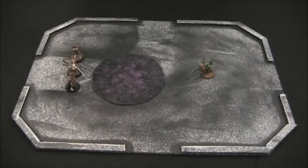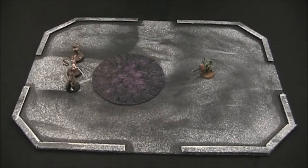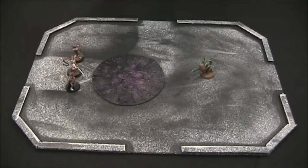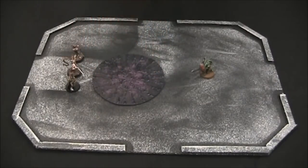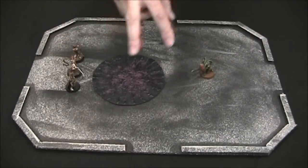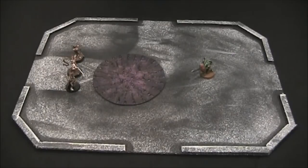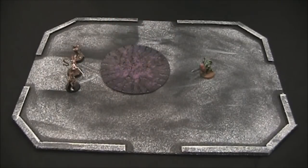And if you have more terrain in the game, you may have to do that also. But for this particular encounter I'm designing this for, I didn't really have much in the room anyway, so it's not going to be a problem. But some encounters may be a little more of a problem. So you could just set it on top of stuff if you needed to. Or you could use the glass beads like I've shown, and then when it moves off of that area, you could actually use a template. But this is how you can easily, quickly and cheaply make any template you want.